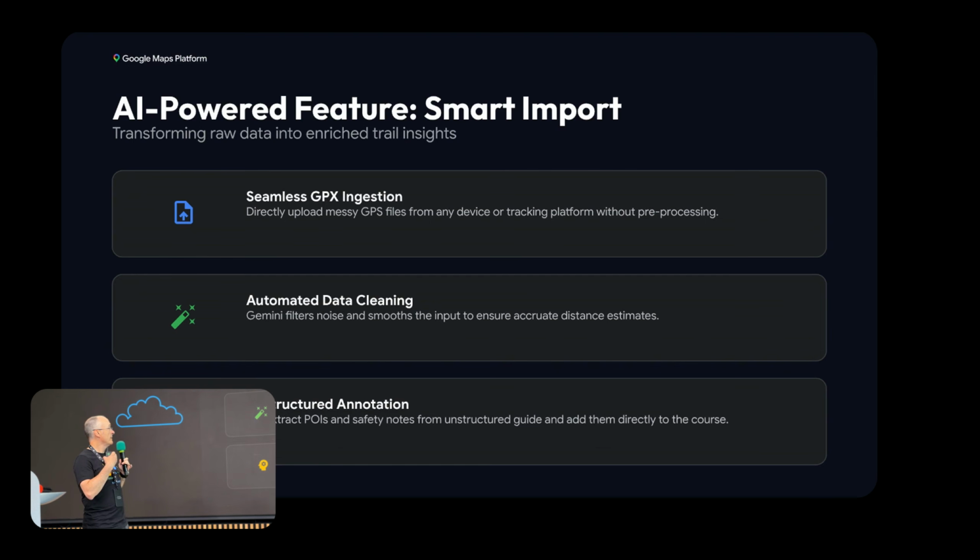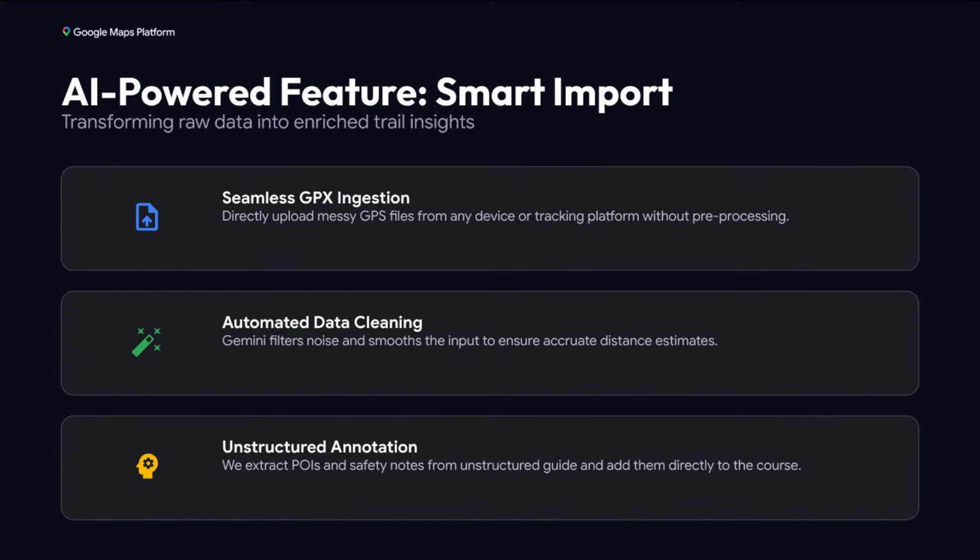And this was one of the things: not only did I use Gemini to help build the app, I wanted to use Gemini within the app in order to help pull in the data and clean it up, because that's usually a lot of manual work. And this way, I can pull in the route plus unstructured data and have it merge things together.